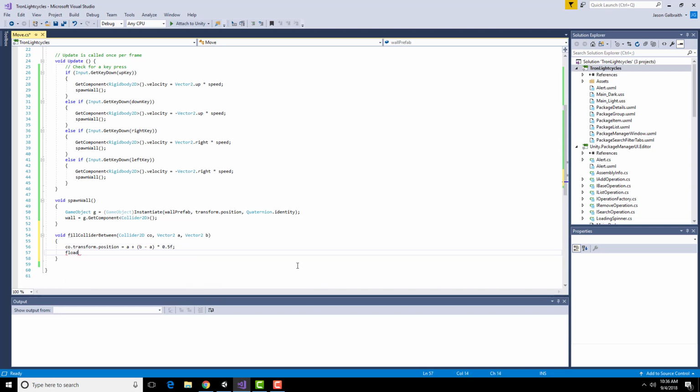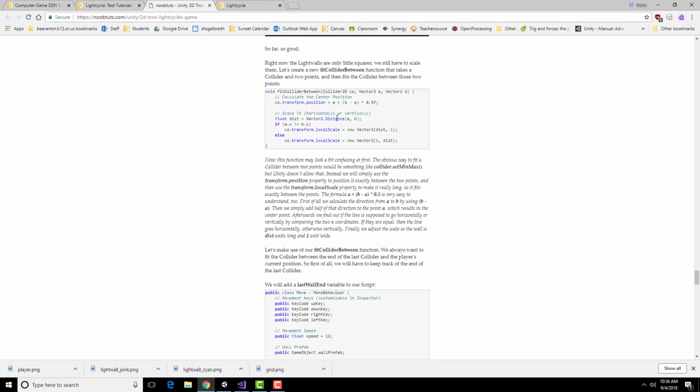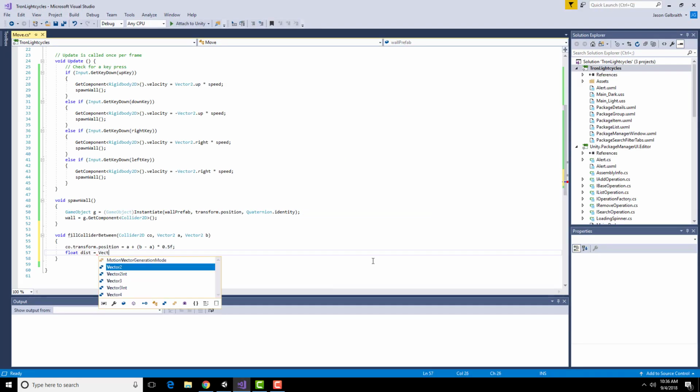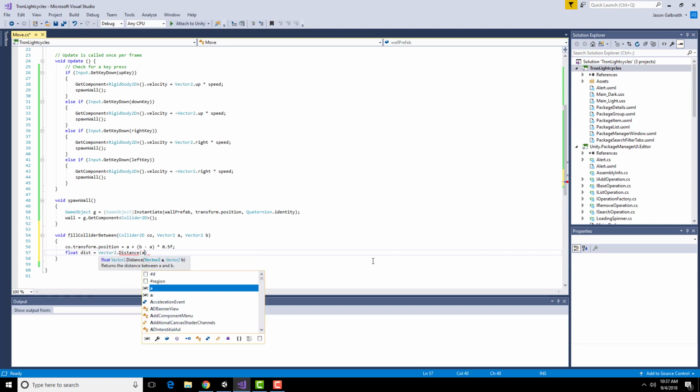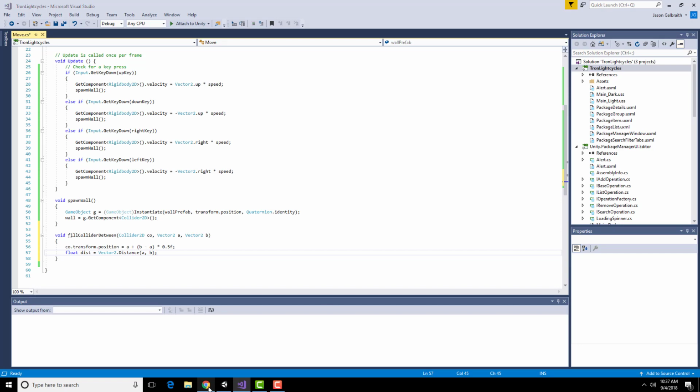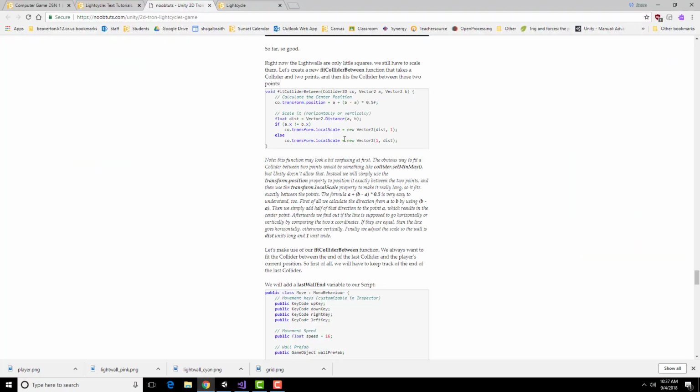So float distance is going to be Vector2.Distance. This is a built-in method in Vector2s. Between A and B.